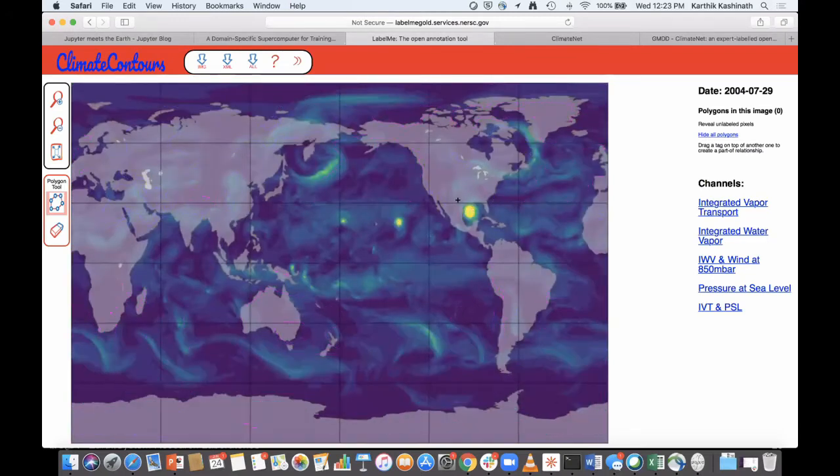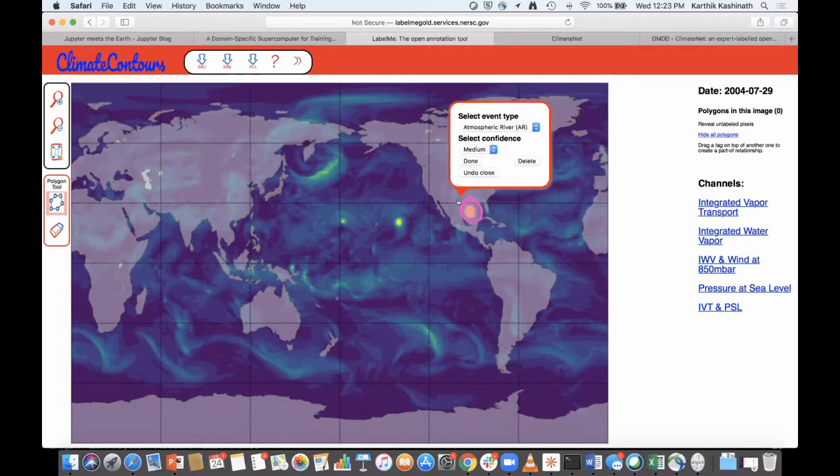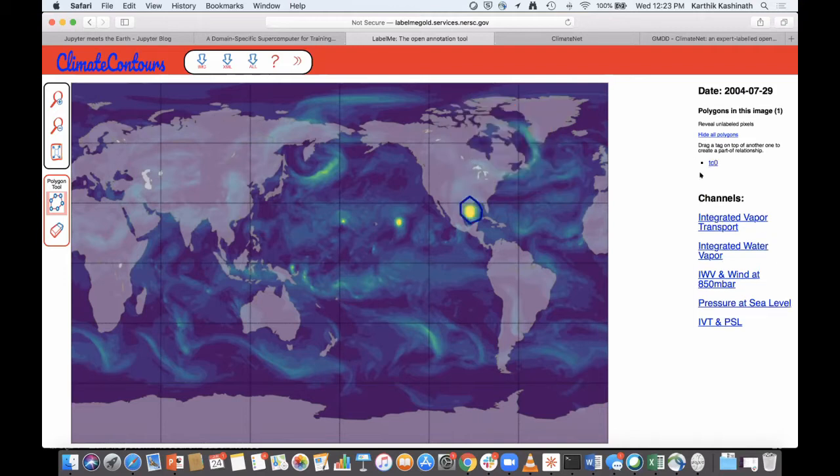So just to very quickly show you what it looks like, the labeling would be something like this, where you basically draw a polygon around a particular phenomenon of interest. In this case, it's a tropical cyclone that's approaching the southeast of the US. So you can label it as a tropical cyclone with, say, high confidence, because we clearly see that this is a TC. And when you're done, you click on done, and it gets registered on the right as one of the labels. You could do the same for an atmospheric river. So for example, here off the coast of Western Australia, this looks to be an AR. So you could go about labeling it in this fashion.